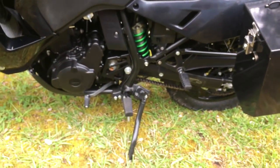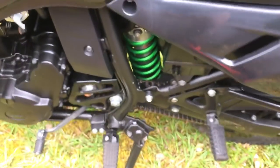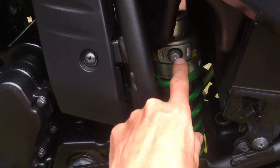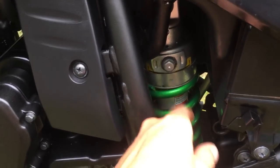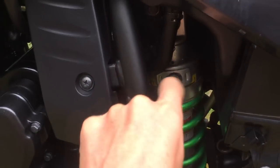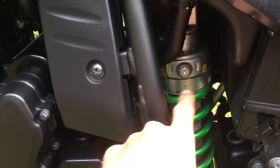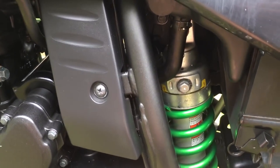I did re-jet this a bit — I'm at altitude a lot. One thing that's really nice is it's really simple to adjust the rear shock. I'm a light guy and I have it set on zero or one. But if you want to stiffen up the preload, you just go chonk-chonk-chonk. I put it on three when I had a passenger on the back and it rides good.